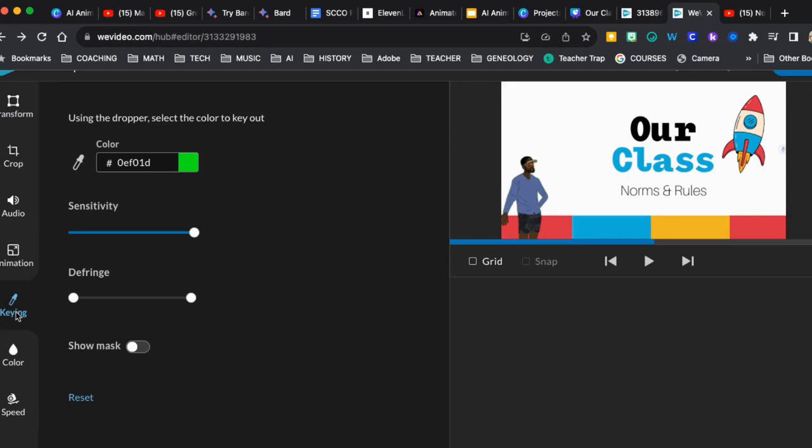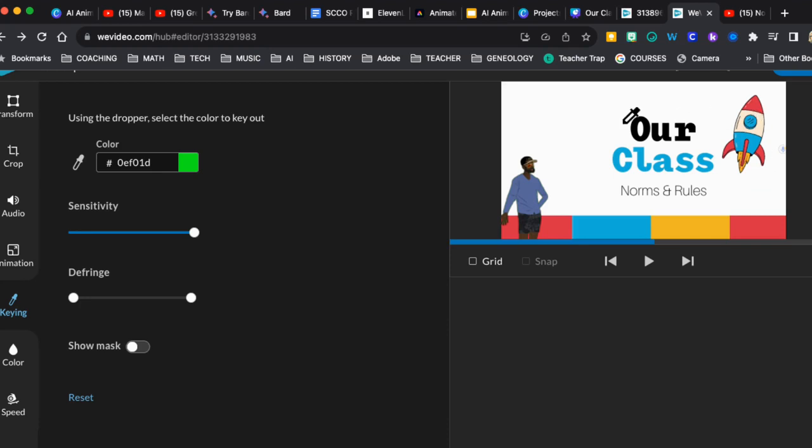Keying is where you click on the dropper, and you come over to where the green screen was, and I clicked it, and you can see that it now has that color there, and it says basically everything that's that color, get rid of it, key it out. And so that's how you get rid of that green background.